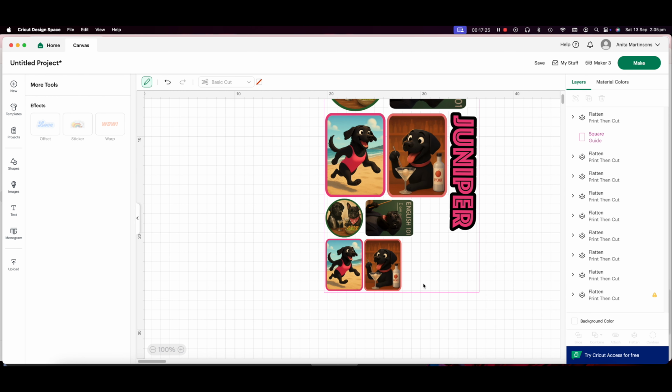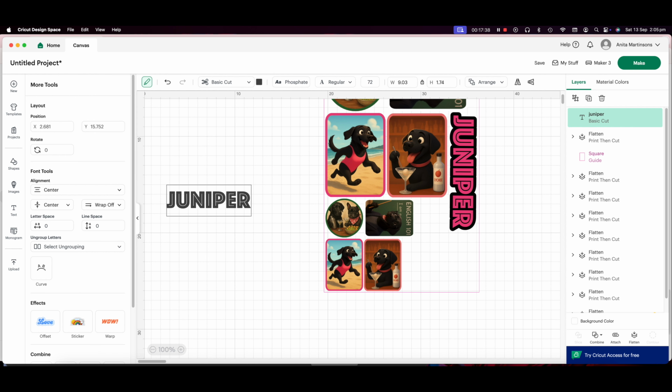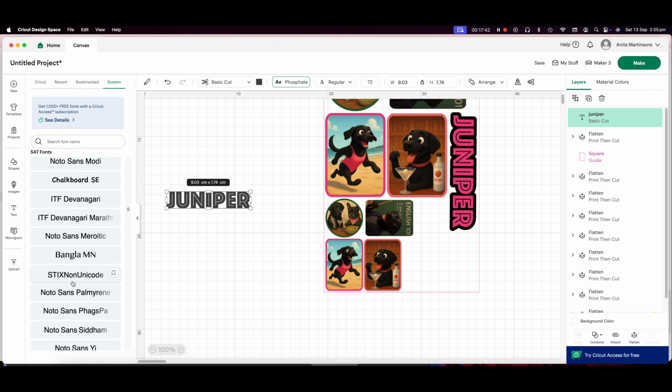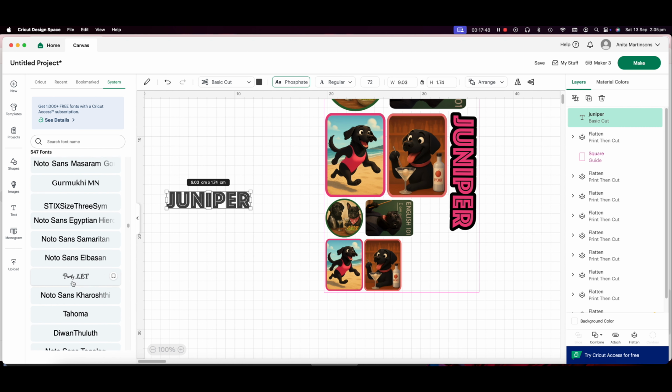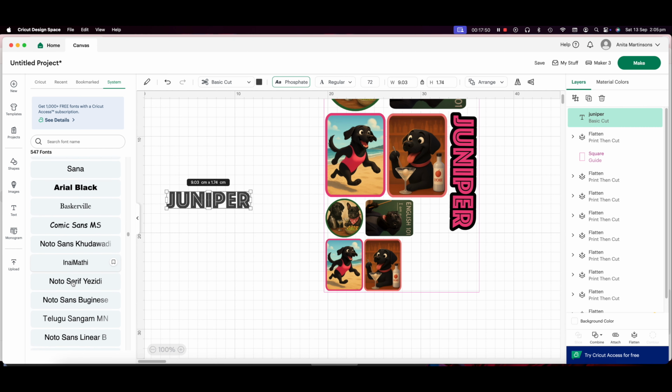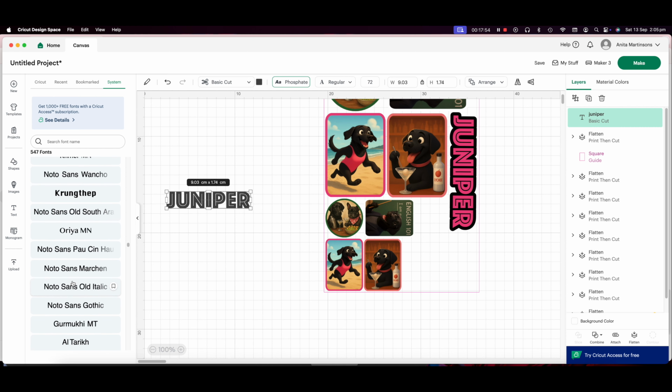So then I'm going to do another Juniper, so I do another name sticker. I don't even know what I'm going to do with these stickers, to be honest, but I'm just showing you different ways that you might be able to fill up a sticker page so that you're not wasting your paper. I know it's a lot. It could be thought that maybe that's a bit too much ink, but up to you. If you don't want to do it, then you don't have to, but I just think it's a really good way of using up that sticker paper.